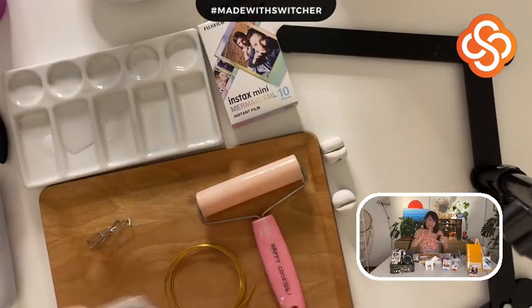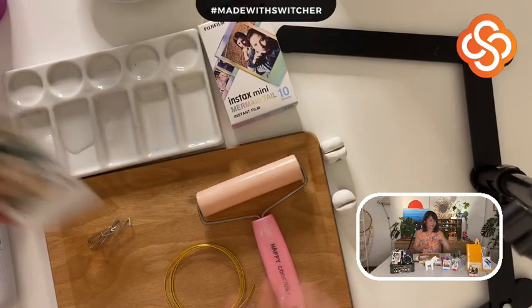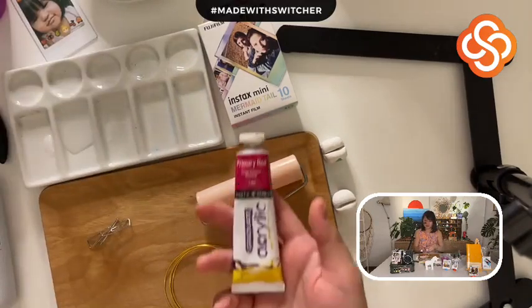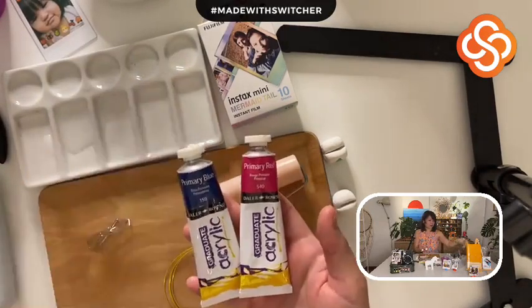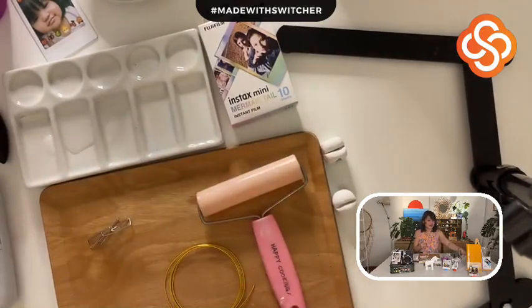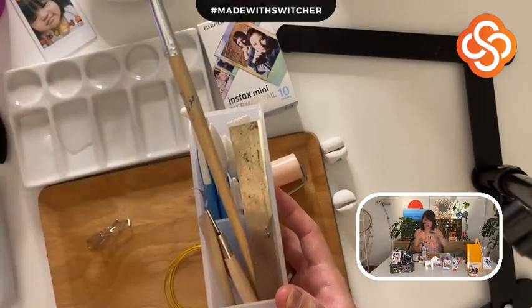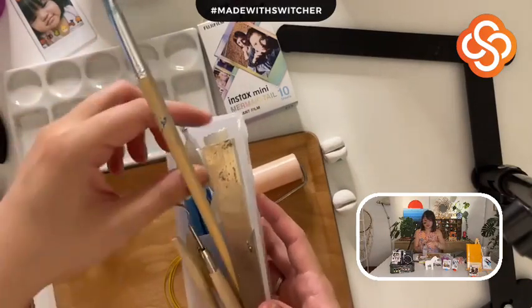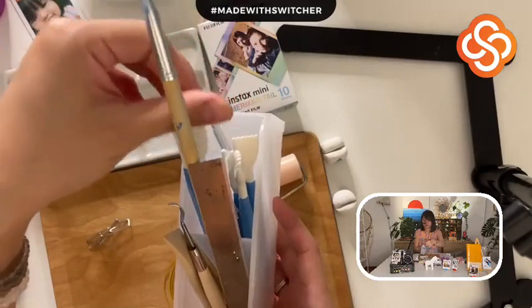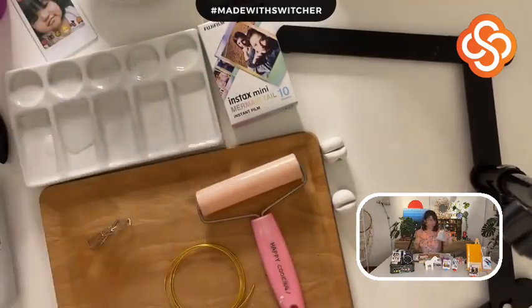Okay, next. Print out any photos, okay? And then after that, prepare your acrylic paint, something with primary red, blue, or yellow color. It will be just fine for you to mix around. And after that, all the sculpting tools that you need, like the blade and the wooden sculpting tools, to combine and flatten your clay work later on, and all these other little tools that you'll be using along the way to create other projects too, okay?